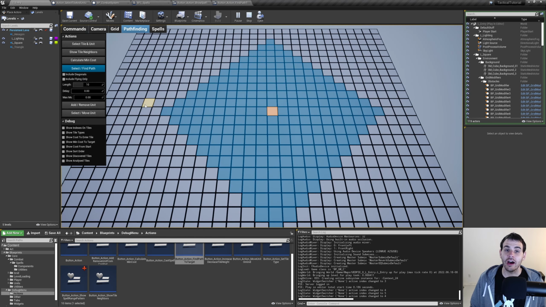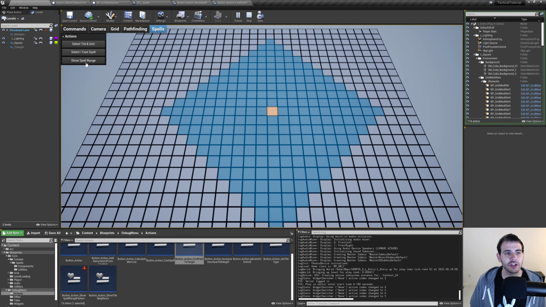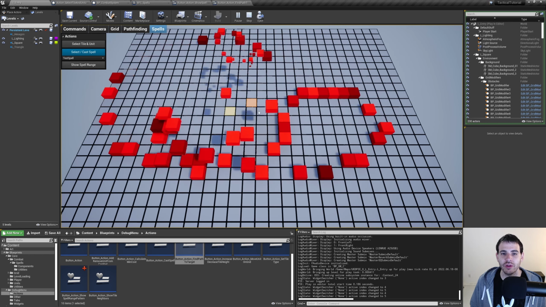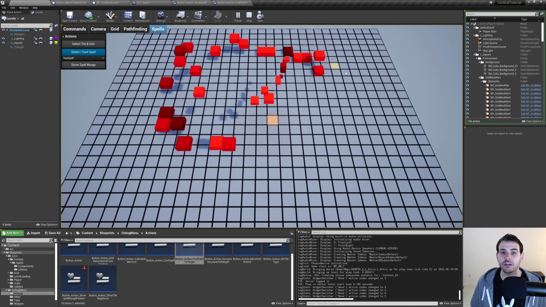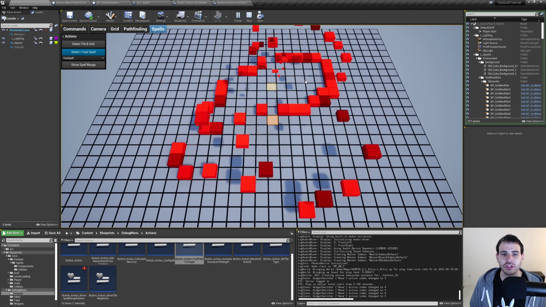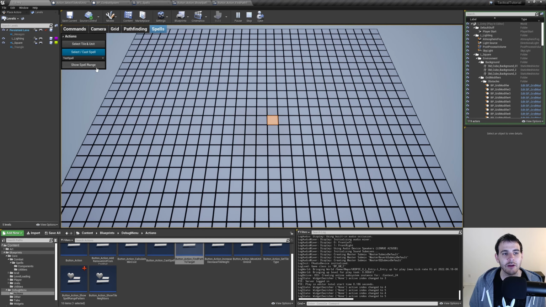Great, that works. And now the next step for today's video is to apply the range on our spell, because right now we can see that if we are using that action right here, the show spell range, it works. We can select the range and everything. But if you remember at the beginning, we changed something in the data table, so the spell also has a range. But right now it doesn't work. It doesn't apply the range on the spell, and also it doesn't limit the range possibility of attack. So we can still attack all the tiles on the grid, so that's not good. So what we're going to do is apply the spell range on top of our spell, and that's the next step.